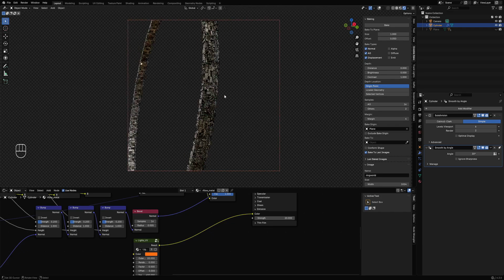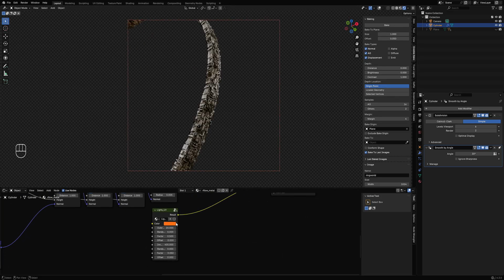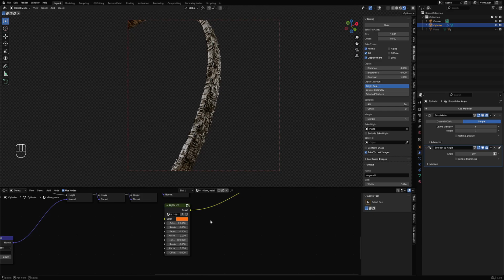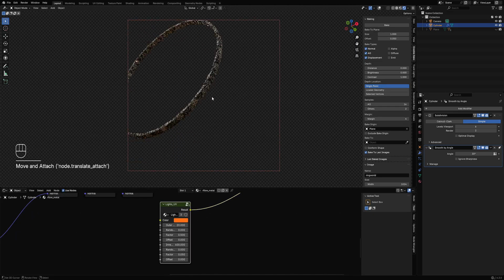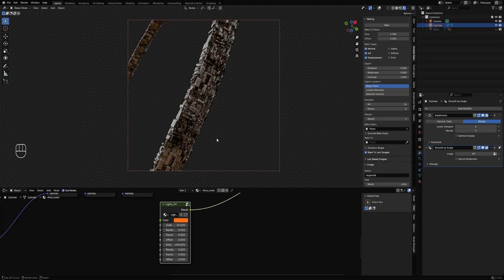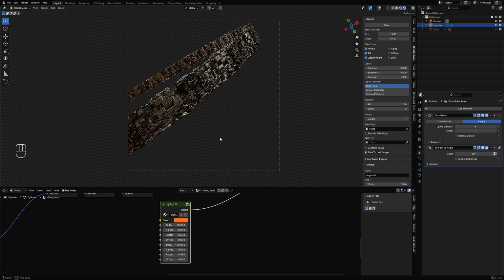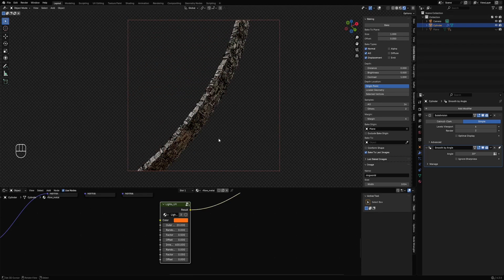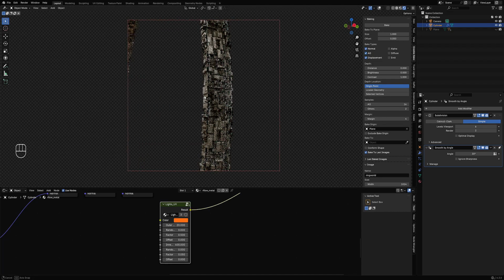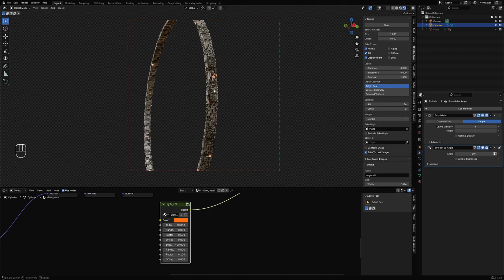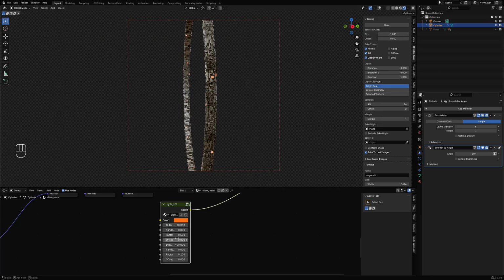Actually, this has a really heavy footprint, the shader node. So you can turn it off sometimes to lighten the scene, and only turn it on when you're ready to render. So 0.1. Okay.